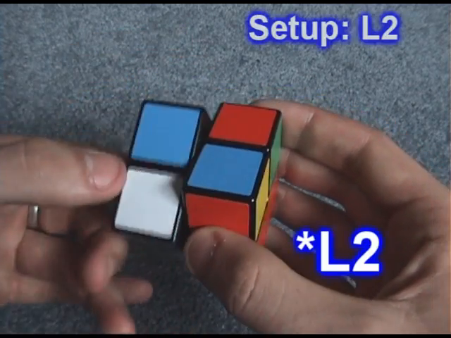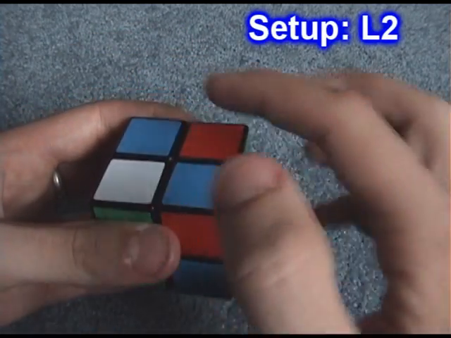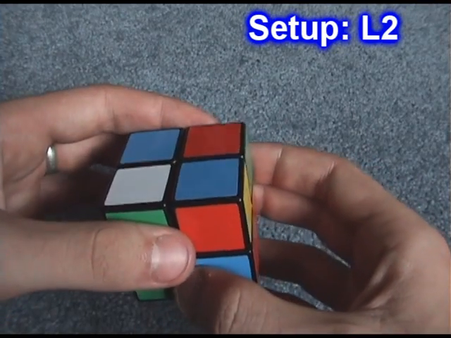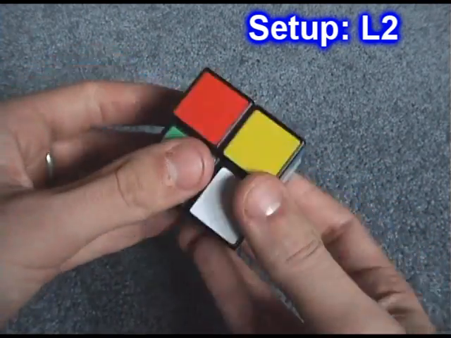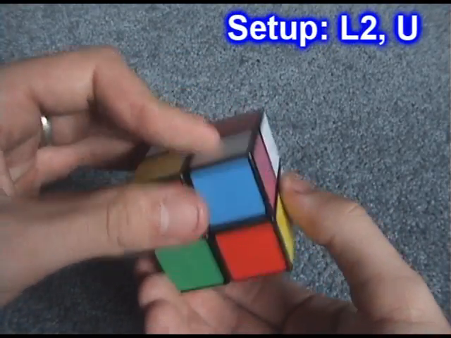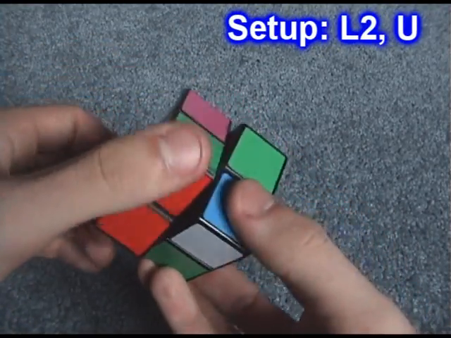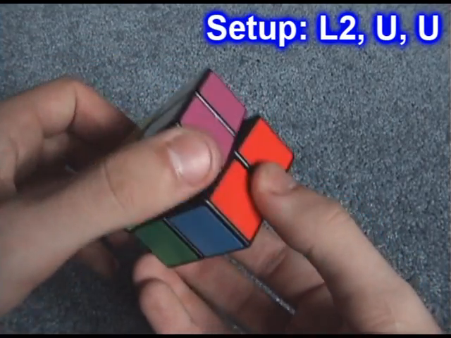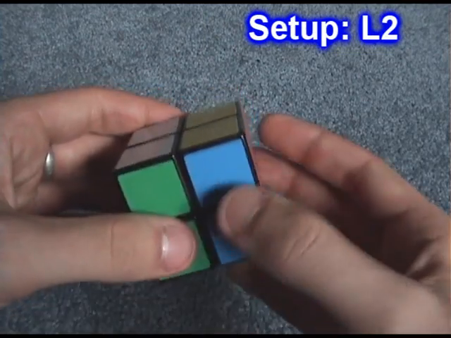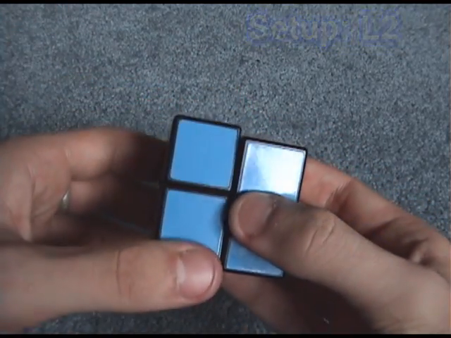So let's do it. L2, and then to fix these ones, they'll only be turned counterclockwise. So it's going to be R' D' Rd. R' D' Rd. Twist the next piece in. Twist the next piece in. Do a U2, just because that's what you do. And then do an L2, just bring it back.